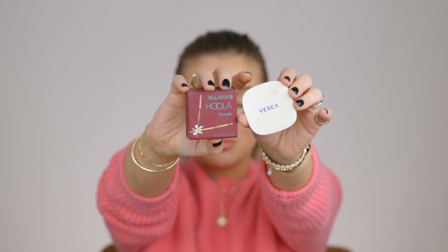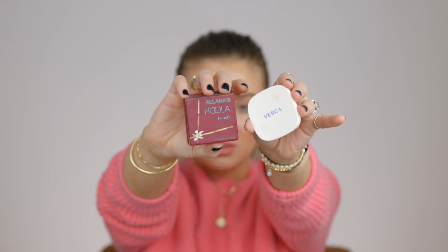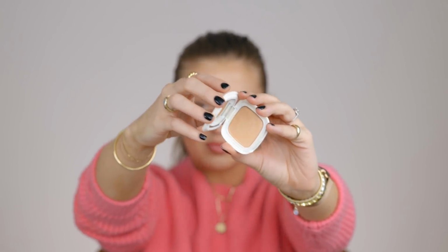So if you guys have seen the Benefit box blushes and whatnot, you can see how tiny this little guy is. It's the cutest thing, and Wish is just the shade that I use, but Vesca in general, I had actually mentioned earlier in the year that this was just a favorite brand launch that I found and kind of used and discovered this year. Their shade ranges across the board are fabulous. They have a color for everyone. They have beautiful bronzers as well, and I think that the Wish highlight this year was just definitely a standout for me from the brand.